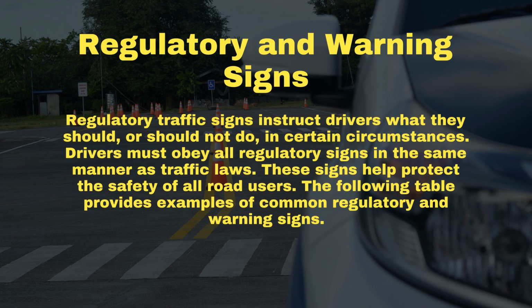Regulatory and warning signs. Regulatory traffic signs instruct drivers what they should or should not do. In certain circumstances, drivers must obey all regulatory signs in the same manner as traffic laws. These signs help protect the safety of all road users. The following table provides examples of common regulatory and warning signs.